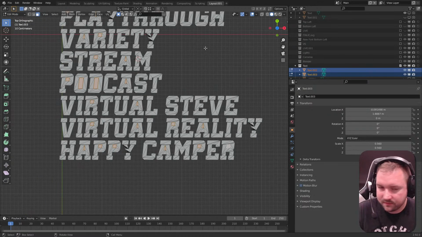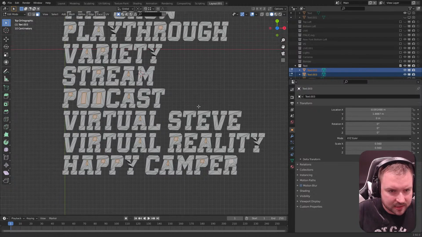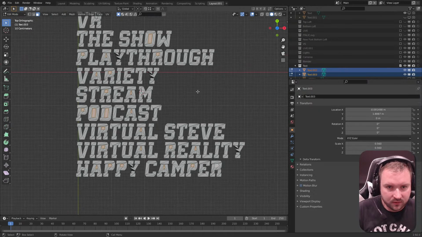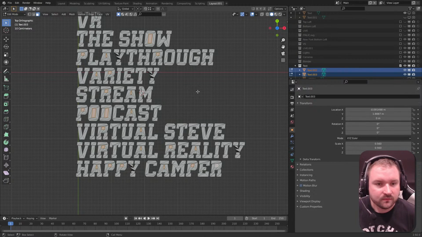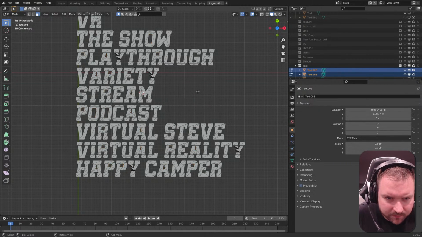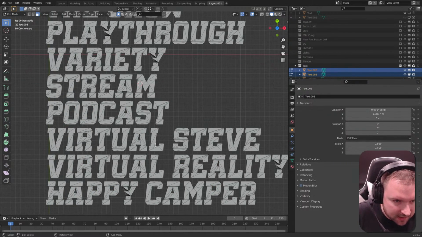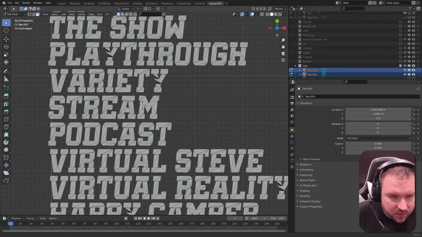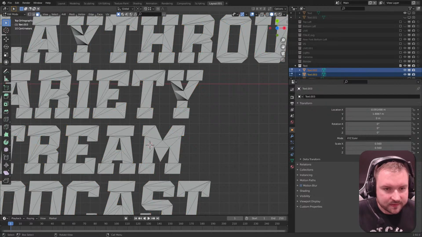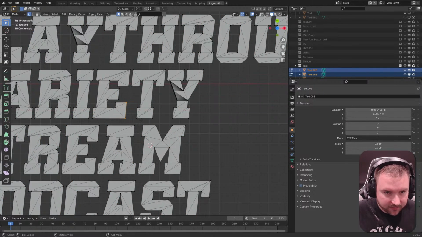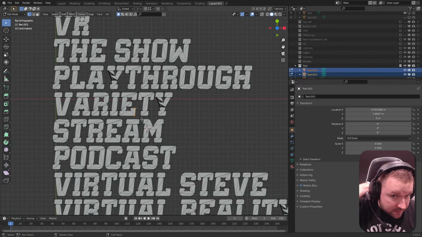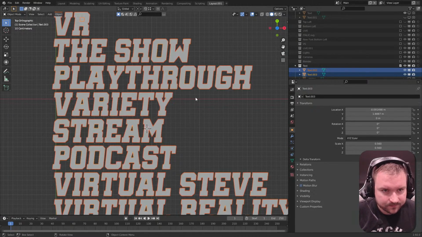So technically, I think this won't be the original font anymore. I'm not sure what the lawyers would say, but it's better than just straight up taking the font and using it. And I'll show you what I mean in a second, because we're going to be going into these and grabbing vertices and moving things around to make it look a certain style. Okay, so I think we got our cutouts done.